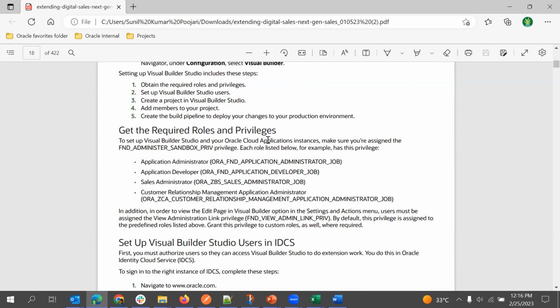So if we have these roles, then we have access to the Visual Builder app.